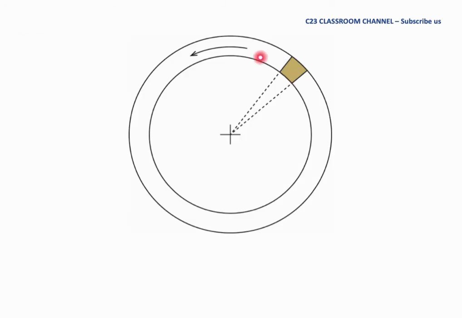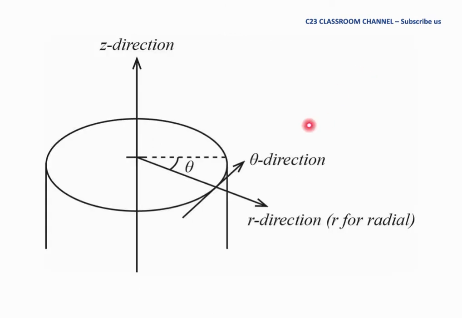So this is the basic idea. Again, I show you here how to cut that element from the moving fluid like this. We cut at this area and we make it 3D. And this is another diagram to show you the direction of axes in polar coordinates. The z here is the height or the depth of the rotational motion. We have the radial here, we call it r direction, and we assume that this molecule is moving like this.